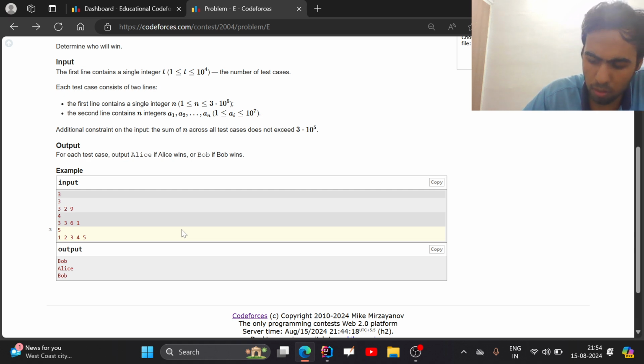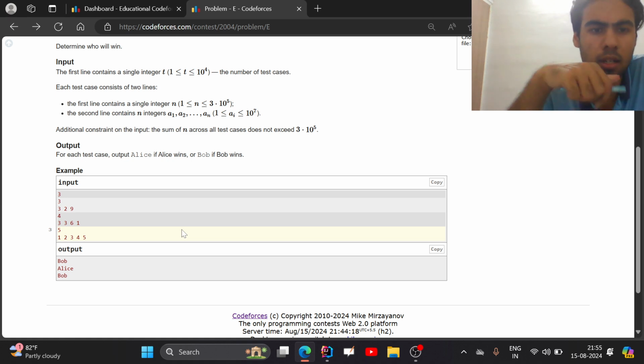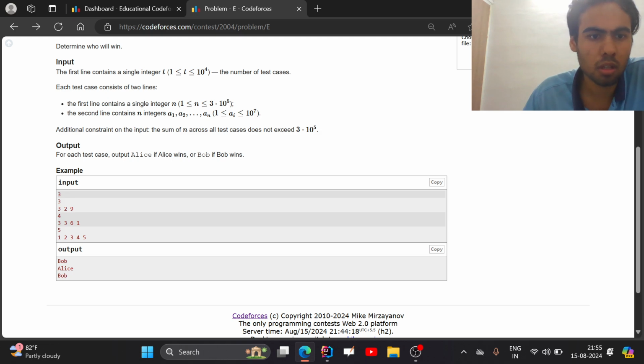You can reduce every operation to two operations, or you can take more than two operations. Like with five, you can reduce it to three first, which is one operation, plus two, which is three operations. So you can do it this way. There are a lot of ways. What is the thing that I'm missing? We are missing something very crucial. The condition is you can reduce everything the way you want in two steps.